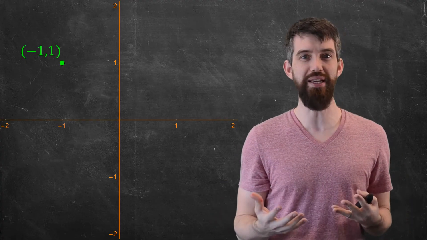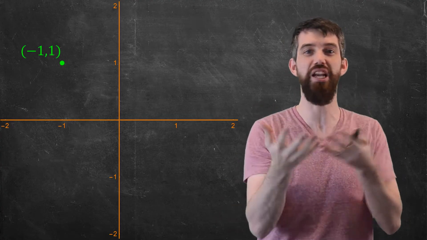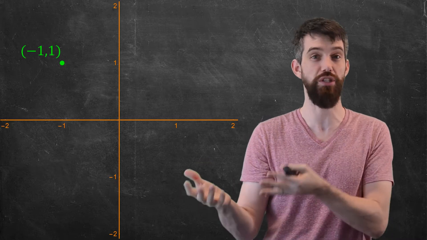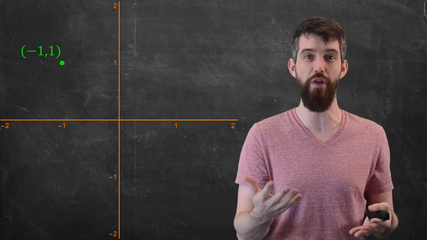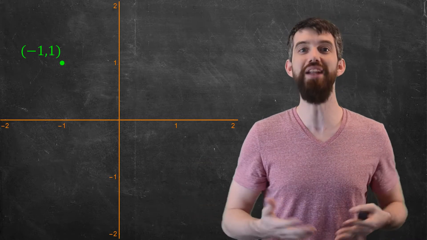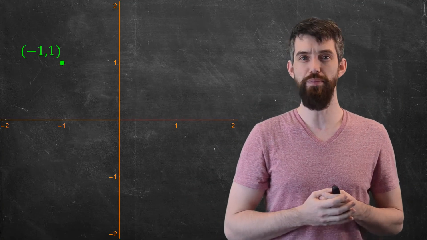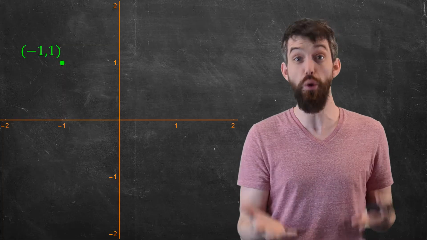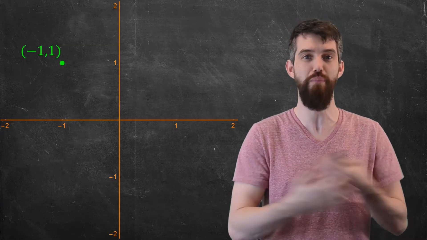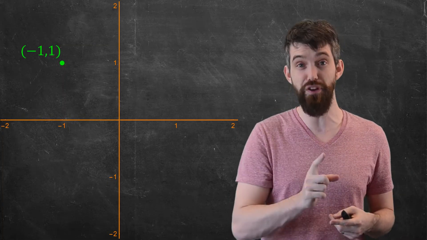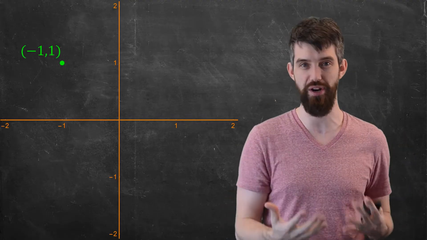What a coordinate system is, is a way where you and I can agree on where points are supposed to be placed when I go and draw them, that the (-1, 1) is in a sense an instruction that tells us where should I draw this. But the Cartesian coordinate system is not the only coordinate system out there, in fact there's many of them, and the one I'm going to show you in this video is called the polar coordinate system.